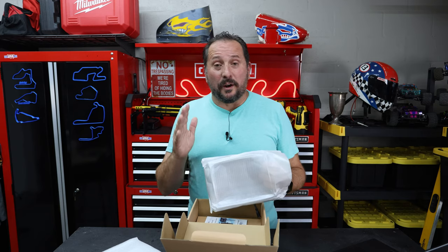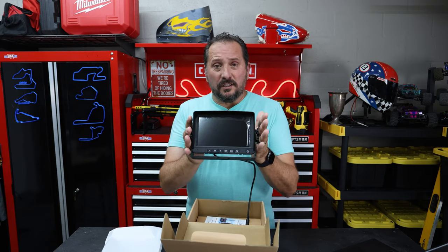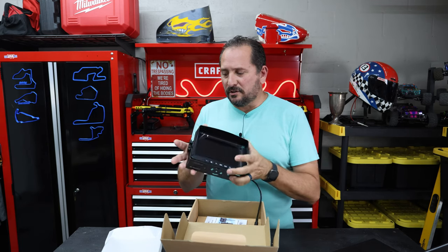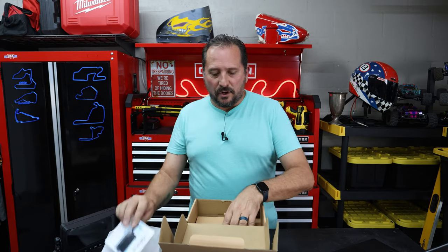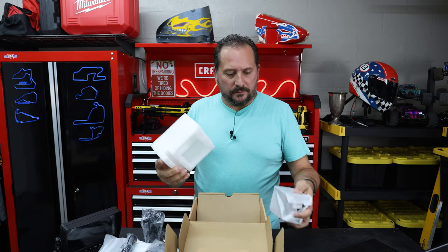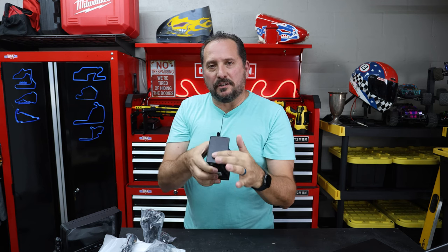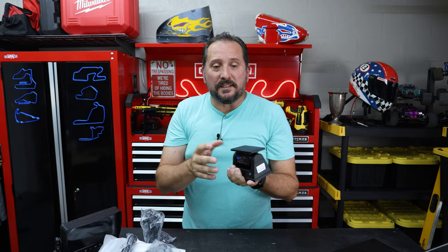The idea that it is both solar and magnetic is ridiculously cool. Look at the size of that screen — that's a seven-inch screen, going to look ridiculously cool in the truck or in your RV. It comes with some basic instructions, some basic wiring, a little micro screwdriver, and a mount. You can see the camera, the infrared lights, where the antenna plugs in, and the solar panel. The back is rubberized, which makes sense if it's magnetic.